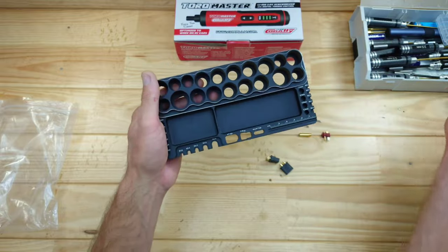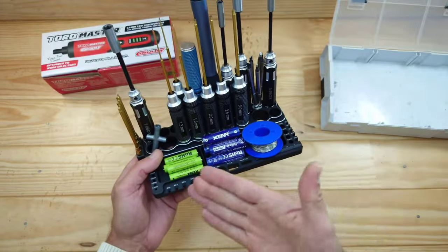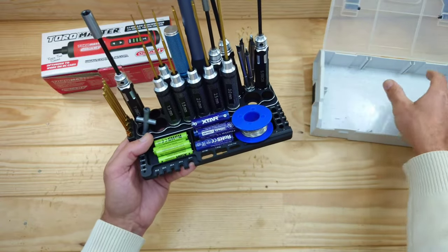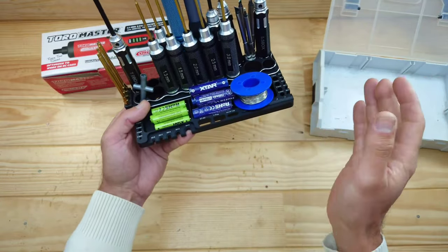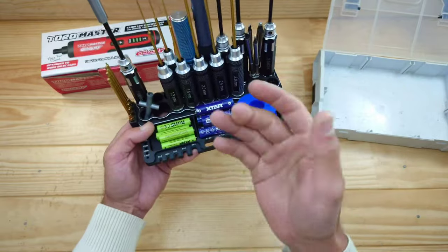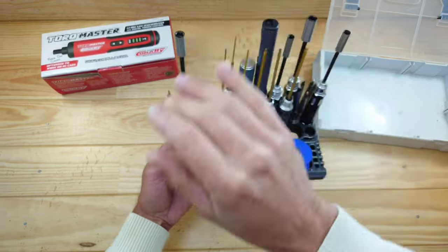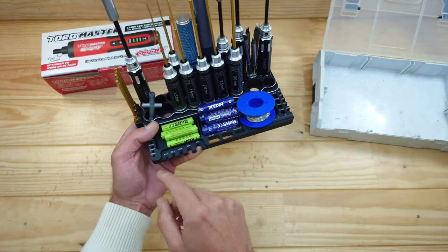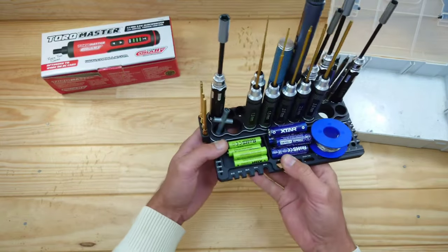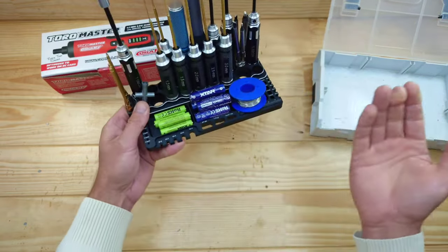Let me try some screwdrivers. Here it is — what do you think? Until now this thing is pretty useful. Almost all of my tools that were laying around are now in this stand and you can easily see the sizes. If you need a 2.0, you can instantly grab it. The bigger holes don't fit things as well, but all the other ones are fine. In the little trays at the front I put rechargeable batteries and my soldering iron even fits in one of those holes. I glued a piece with drill bits on the side. Overall, for 10 bucks, I think it's worth the money.